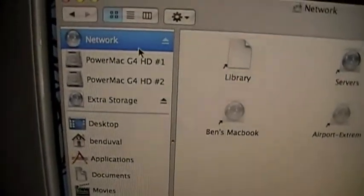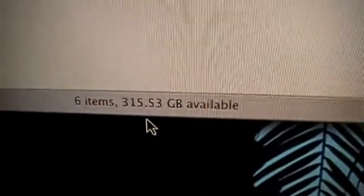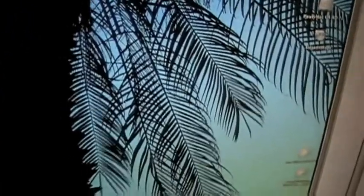Then it pops in as one of your other hard drives. You go to extra storage, and then boom, got it all right here. All my stuff, and I have 315 gigabytes available. So I could dump stuff on my network storage, which I have hooked up to my Airport Extreme. That'll be another video, and then I could dump it to here, or vice versa.